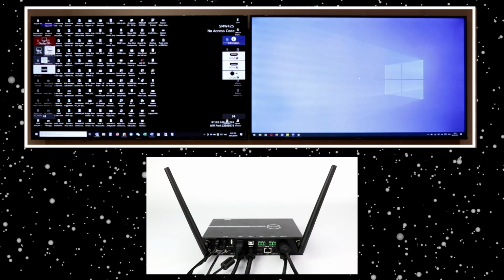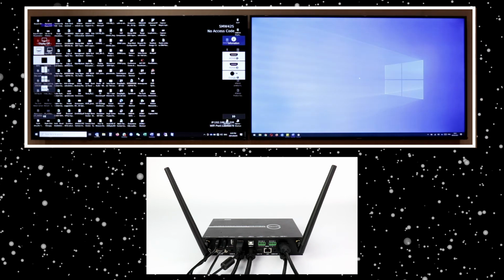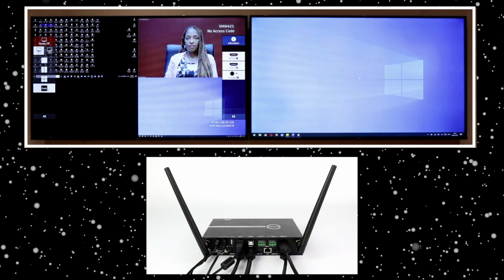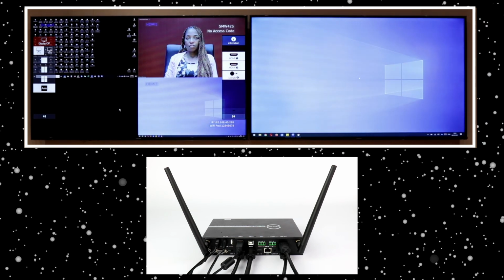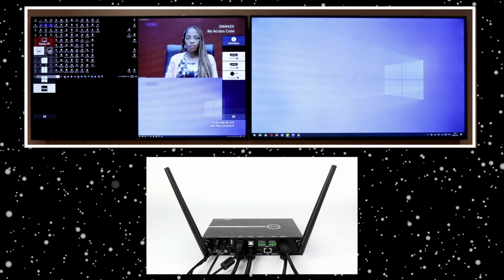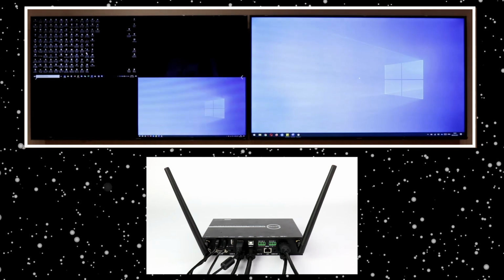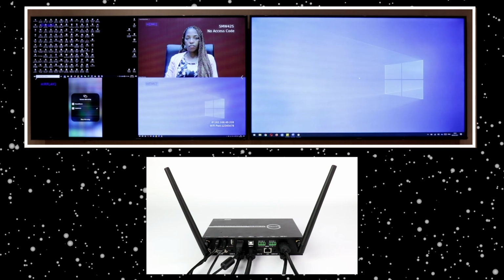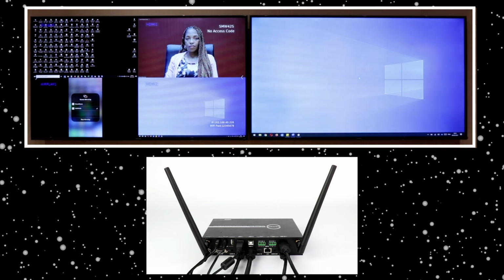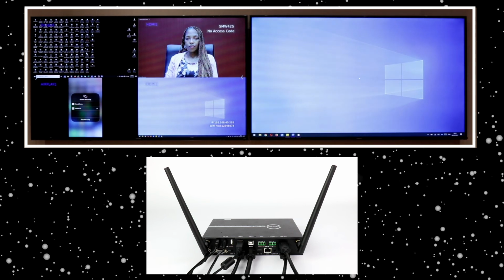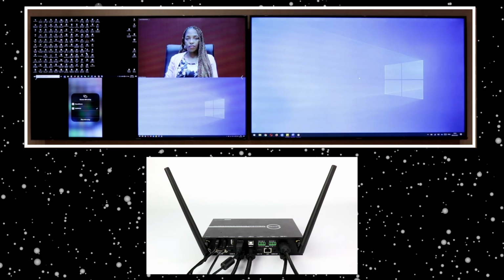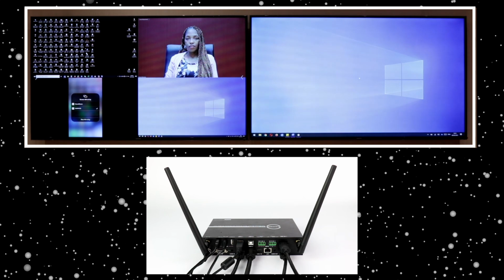The SMW42S also supports Multiview on TV1, and once set to auto will display all three inputs on one screen. We can also connect a mobile device. In this case, we are using an iPhone over AirPlay to display wirelessly on the Multiview output. Should you wish to connect a fifth device such as Android or a PC that supports casting, the Multiview display will automatically lay it out in the Multiview display.